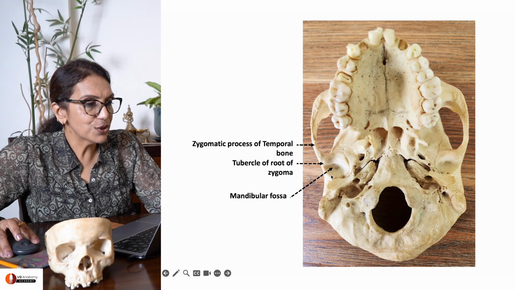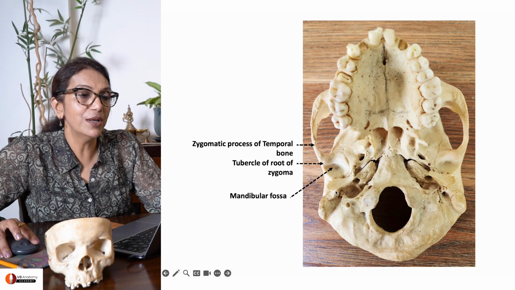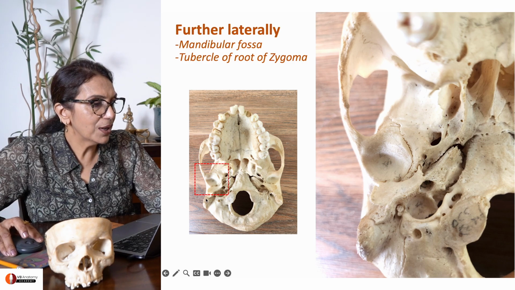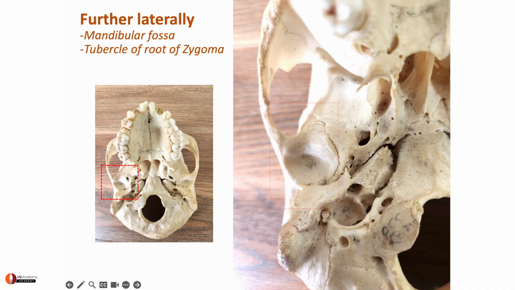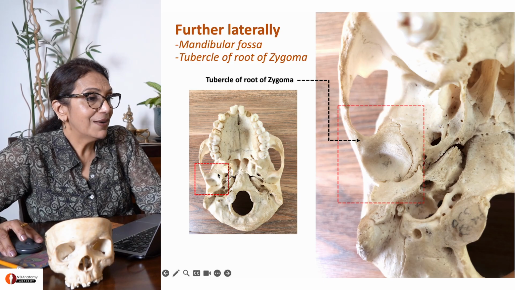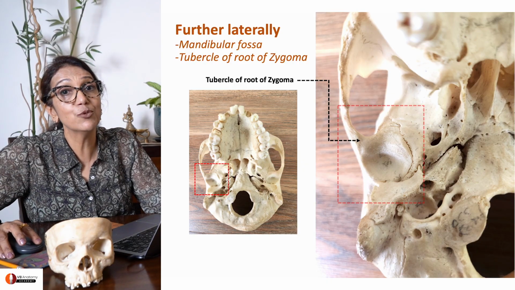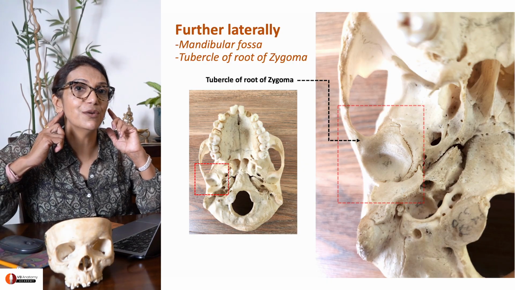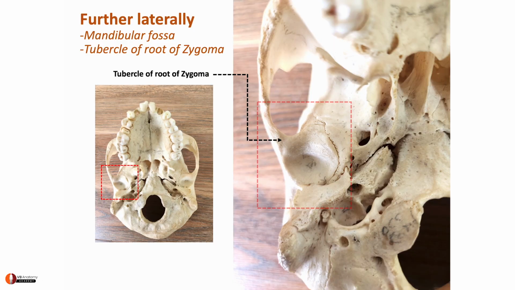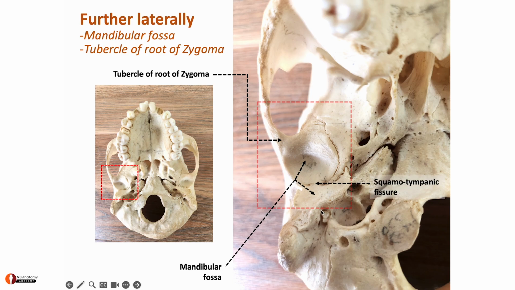Here between the anterior and posterior root, you can see the formation of a mandibular fossa. I want you to continue to focus on that region. We've zoomed in a lot on it here. Here is the tubercle of root of zygoma. Why are we mentioning it repeatedly? Because it gives attachment to the lateral ligament of TM joint. Very important ligament from point of view of temporomandibular joint. Coming to mandibular fossa, you can see it's dividing into two parts, an anterior part and a posterior part, separated by a squamo-tympanic fissure. Squamous and tympanic. Squamo-tympanic fissure.